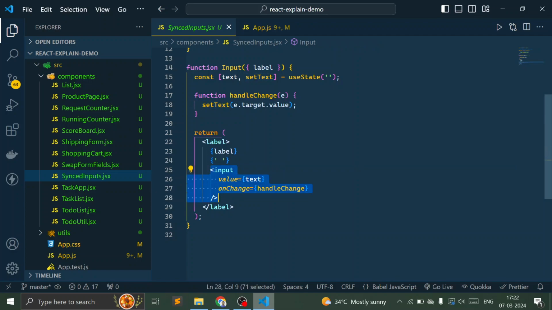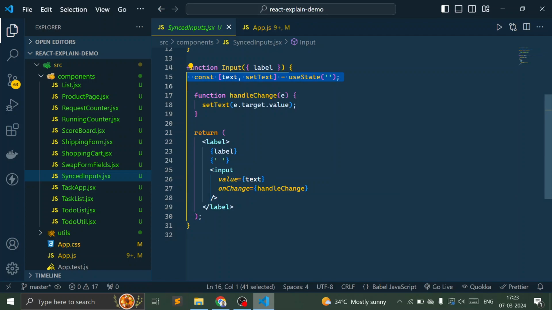Whenever the input is changed, the whole component is re-rendered and the value of the input is changed to the new value. You can basically see it as whatever we type inside this input element, the same thing will be going inside this text state variable.